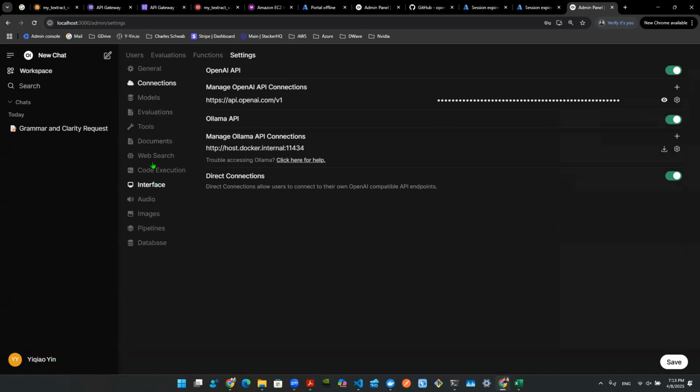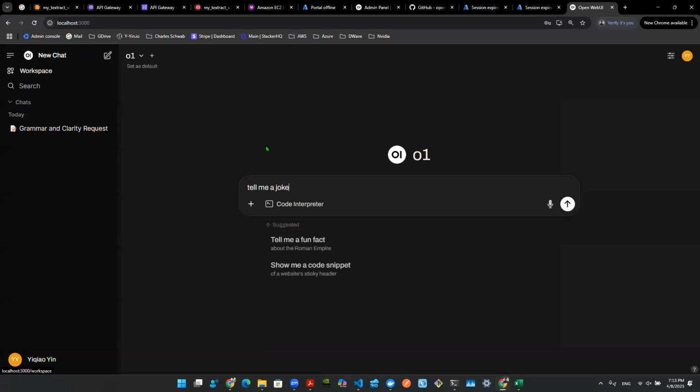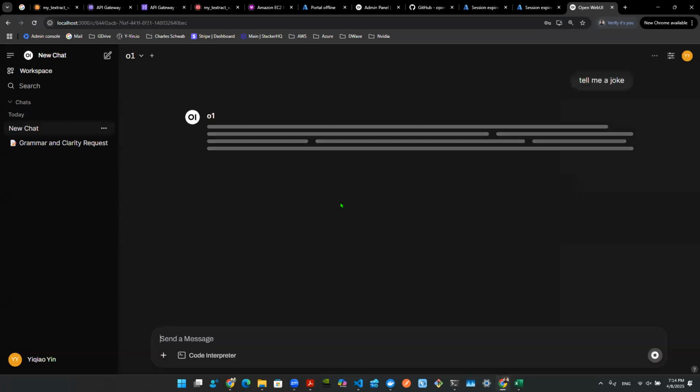Does that make sense? You don't have to physically design this button called model. You don't have to physically design this. And then you can get your web search API in there as well. You can just select the engine and get the API key in there. And then you can keep talking to it. Let me show you. I'm hoping this is live. Is that on?